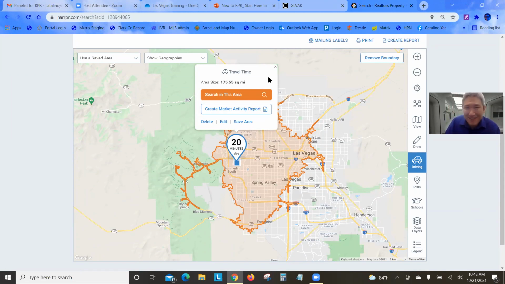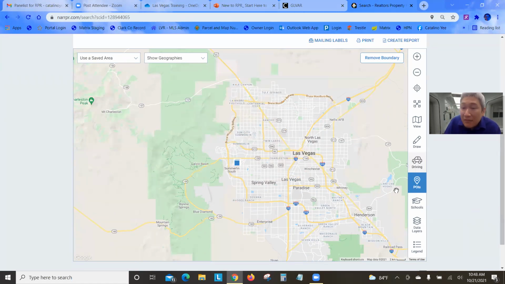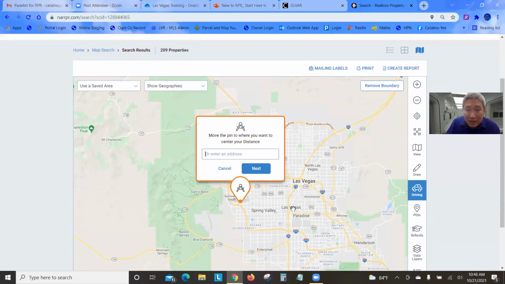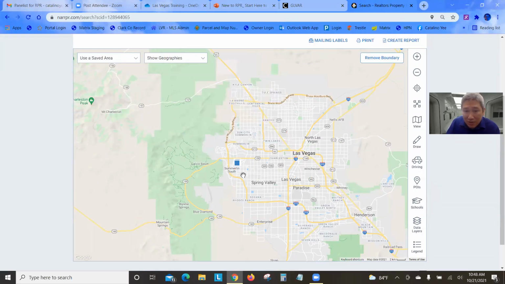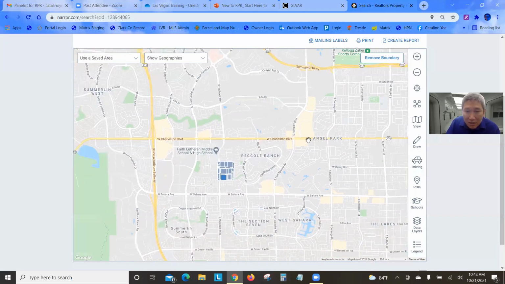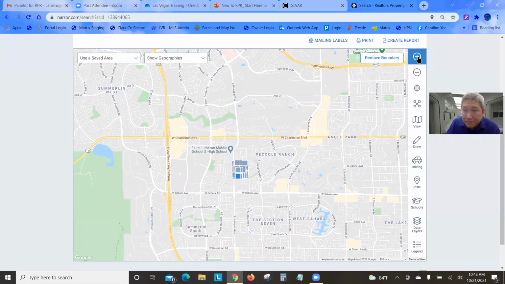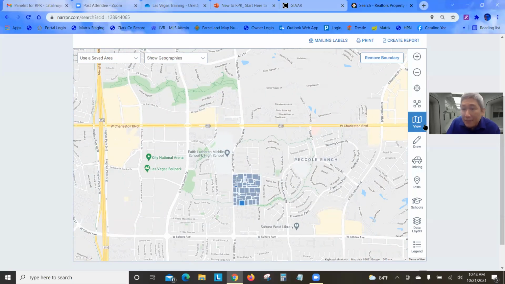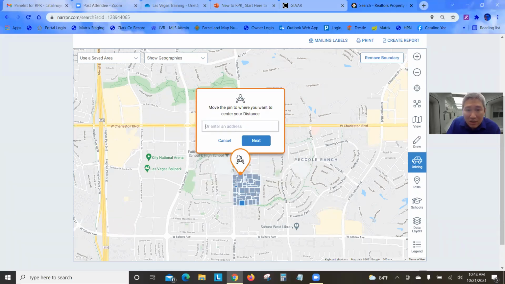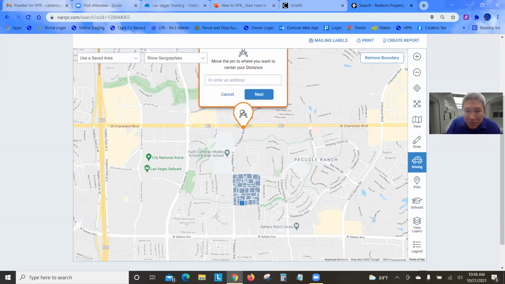I don't know. Now, let's go back to business. But you see, that's what driving directions gives you, the travel time, 20 minutes, you just set how far, things like that. Next, you have also distance. So you can do the distance. Oops, let me cancel. So let's zoom back into an area. Let's stick with Pecole Ranch. Let's do Charleston and Wallapai. So then I can go back to this. This is distance. So again, I don't have to enter an address. I can just drop this little marker.